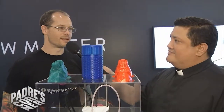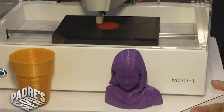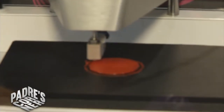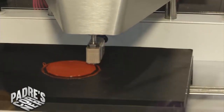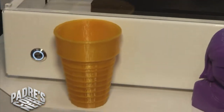You knew the SANDS was going to be all about 3D printing. I'm here at New Matter taking a look at the Mod T. The Mod T is a consumer-ready 3D printer — entering the market this year below $400. It prints in PLA at 100 micron layer thickness, competitive with a lot of much more expensive printers. It's also Wi-Fi connected, which connects it directly to the New Matter store where you can find designs to print, and with one click, send them into the Mod T to print. That is huge — a lot of people get a 3D printer but don't really know what to do with it. Every design in the store is curated and tested to print on this hardware, so you know it's going to turn out right the first time, every time.